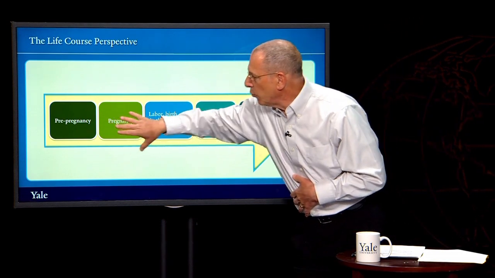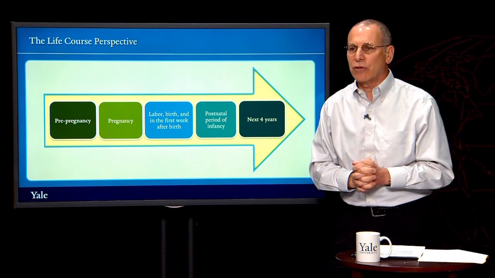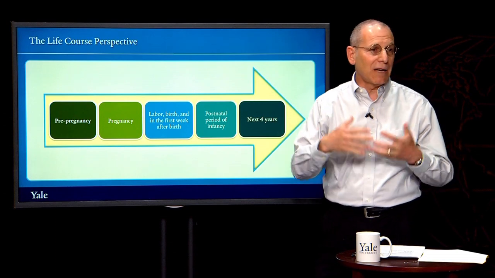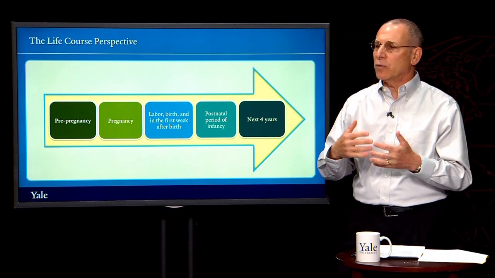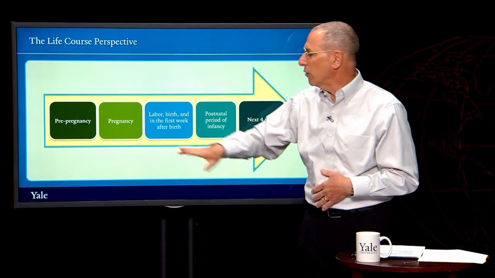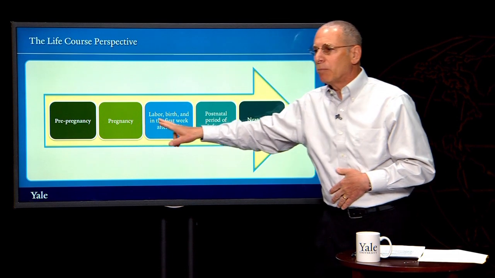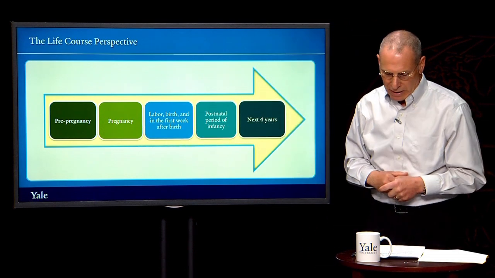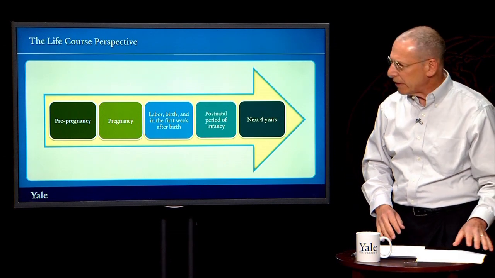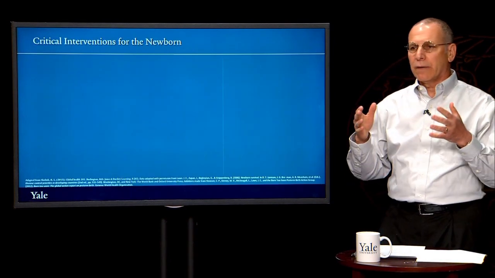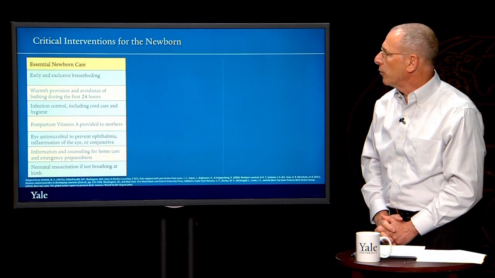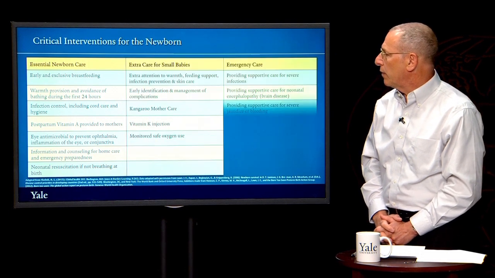And what we'll see is the risks to the future health of the child differ along each of the parts of this life course, and therefore suggest to us different measures that might have to be taken if one is going to try to ensure that the child is born healthy, begins to thrive, and then continues to thrive afterwards. There are a number of interventions that have been suggested for newborns who are at risk, and let's look at those. And here what we see is they're divided into 3 parts.